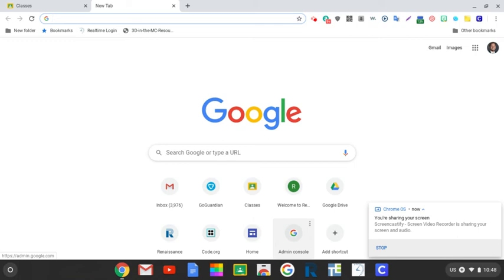Everyone, I just wanted to show you how to access your Chromebook's webcam to record yourself. Many teachers have already used this feature for remote learning, for things like mini lessons or read aloud chapters for your kids to watch and listen along with. So there's three parts to this.